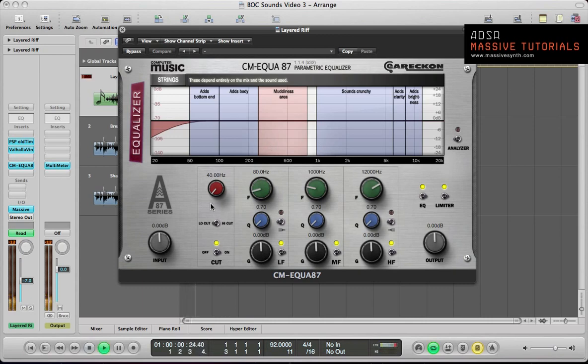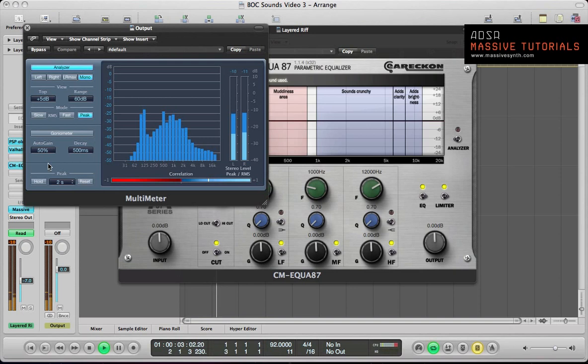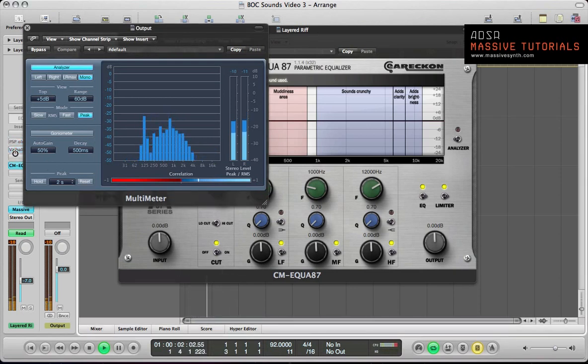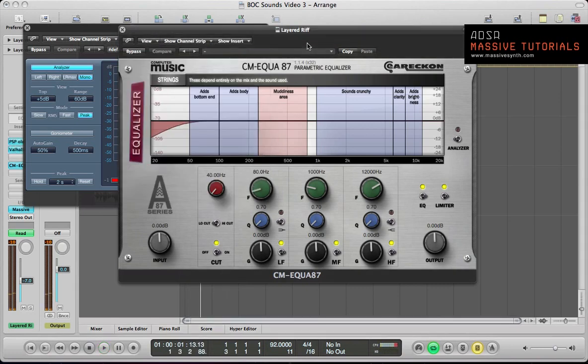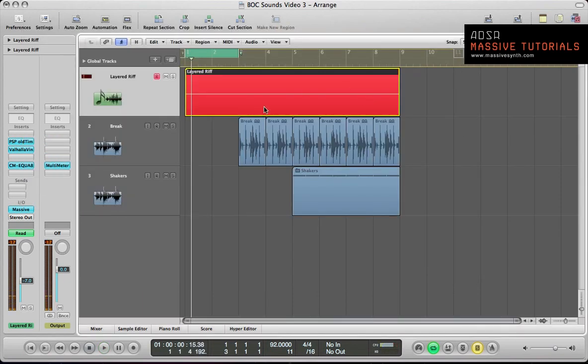So maybe we just want to roll some of this low end off the sound. And maybe in this area, this 1K to 5K, just add a little bit of tops. Let's start playing it with a drum beat, actually.